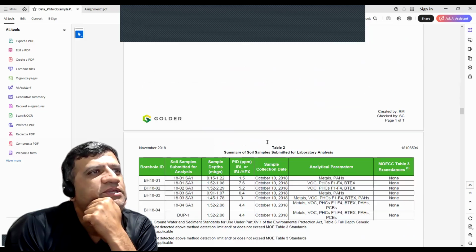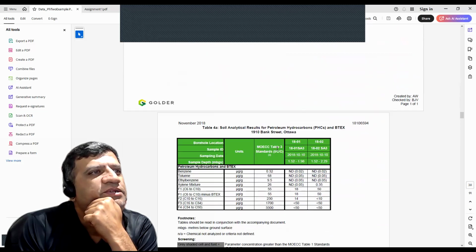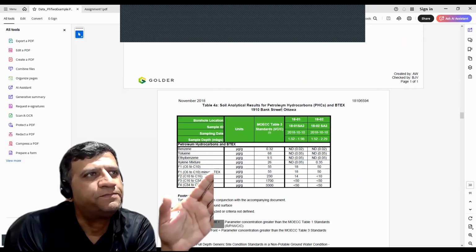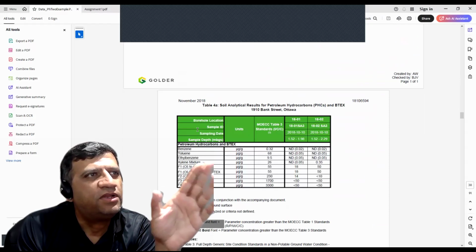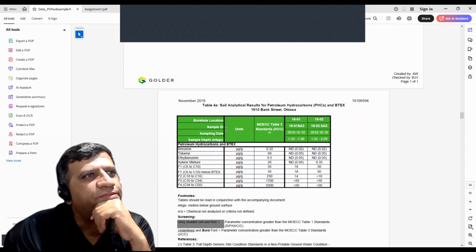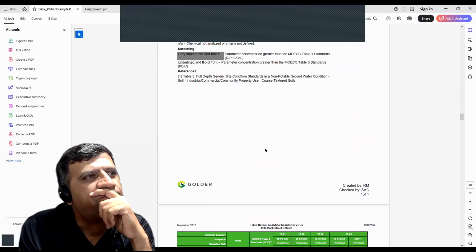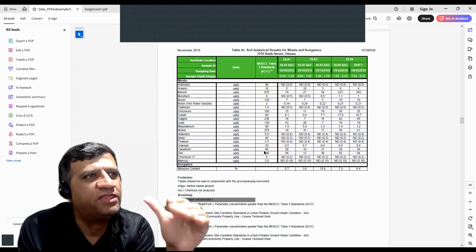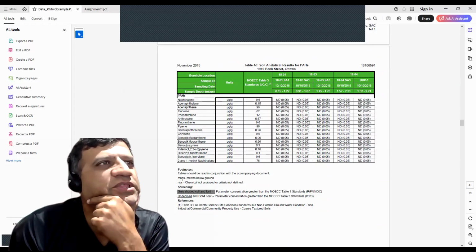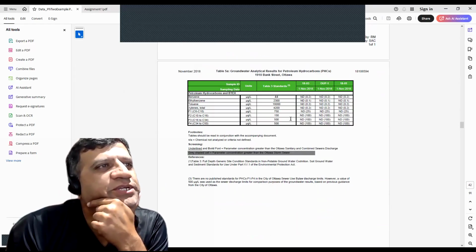Take a look at how they've got table numbers, they've got a title, they've got proper labeling of what each column means. This is extremely important. And then they've got the data in the chart or in the table next to it.